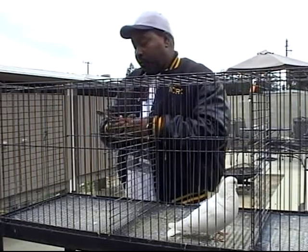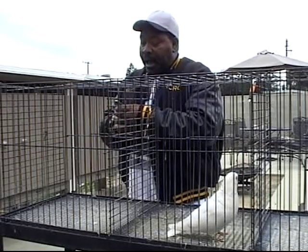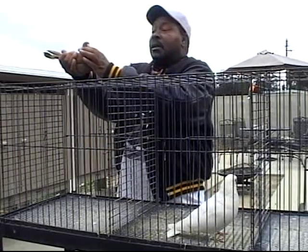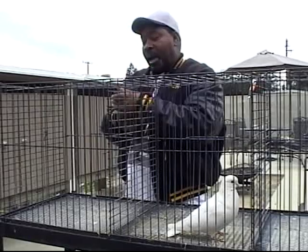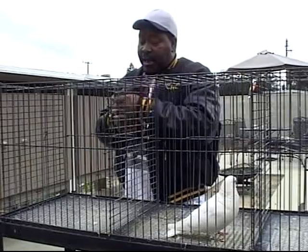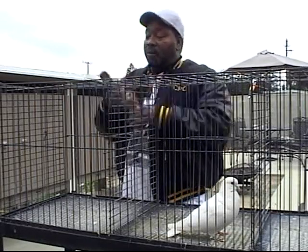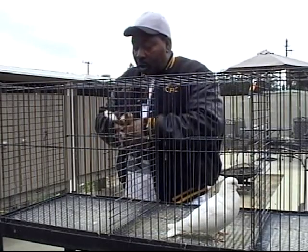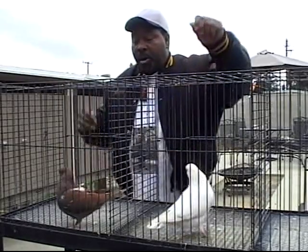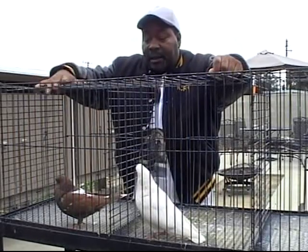Okay. I want to finish telling you about this bird and how he came to be mine. I bought Norm a ticket to the Portland NBRC convention, and he told me I could pick any one bird I wanted out of his breeding loft for doing that. So I went through all the birds, and I ended up coming up with this beautiful recessive red cock out of his stock loft. And this bird has been a very good producer for me, and I knew it would be once I picked it from Norm. I just really appreciate him allowing me to pick a bird like this from him.